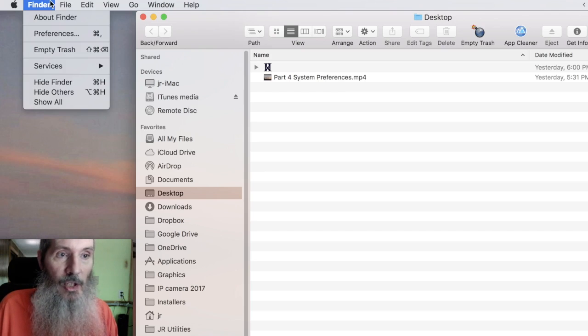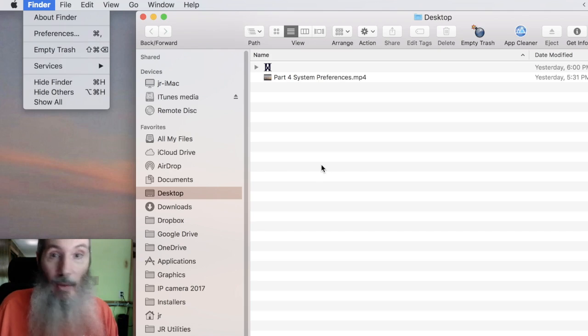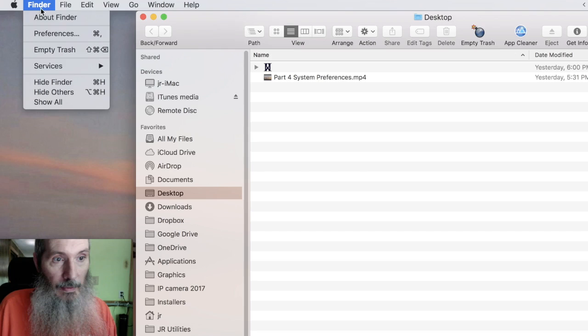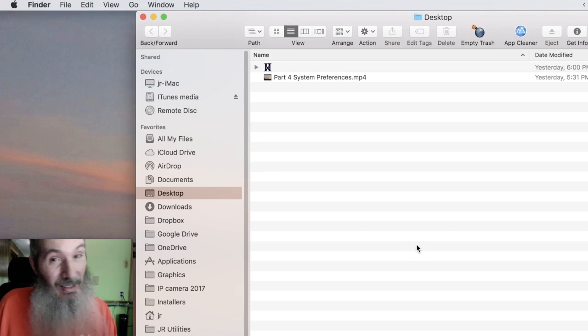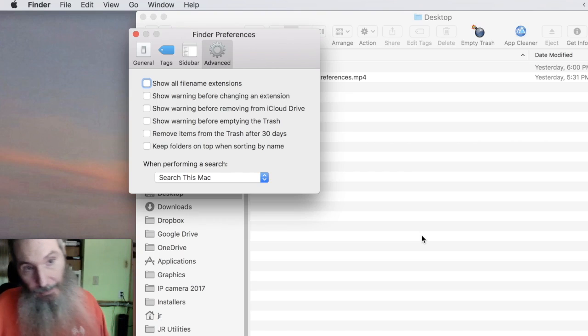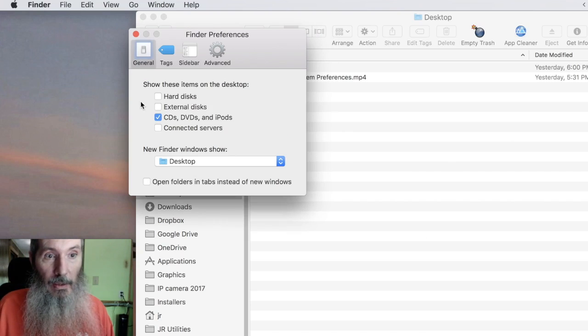It's where all these key shortcuts come from, like preferences in any app, no matter whether it's the Finder, Photos, whatever. Right now we're in the Finder. You'll see over here it says Preferences, Command, comma. Preferences is pretty much Command, comma in every app. So if you want to know something about an app, you hit Command, comma, and there's Preferences. And you can go right back to wherever you want to go inside of there.